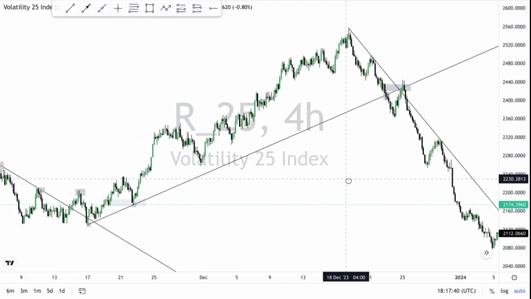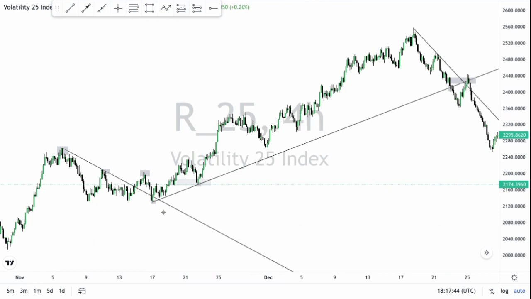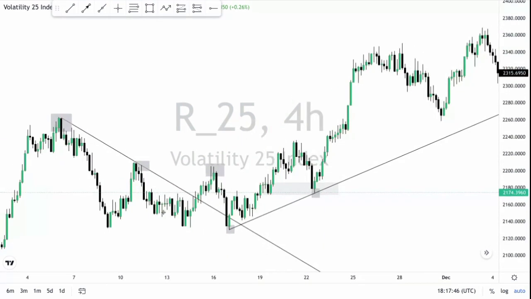I hope this makes sense. Even if we go back here, right, there's this point and then there's this point where the market touched this trend line. There's also an order block, this bullish order block here. The market, this trend line acted as a support here. At the same time, there's this order block.